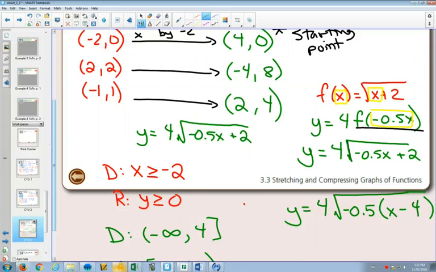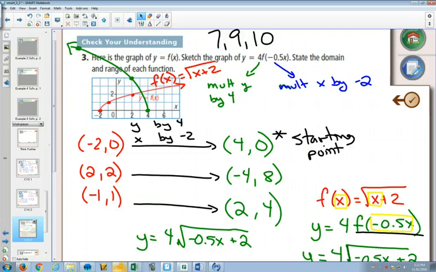So that when we combine everything together, there's going to be a special note that we're going to look at whenever there's a horizontal stretch or reflection mixed with a horizontal translation. You're going to always have to write it in factored form in order to see how that's going to work. Another thing that we're going to find out when we put things together is you can always work from left to right. The first thing you can look at is multiplying y by 4. Then multiplying your x values by -1/2. And then finally moving them all 4 to the right. And that would match up perfectly with the graph that we have here.